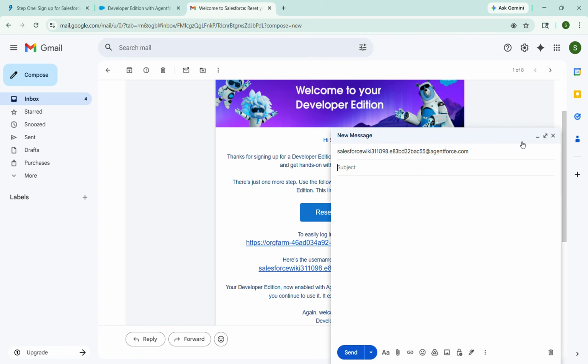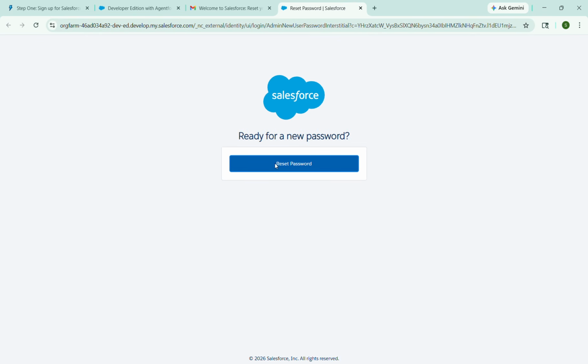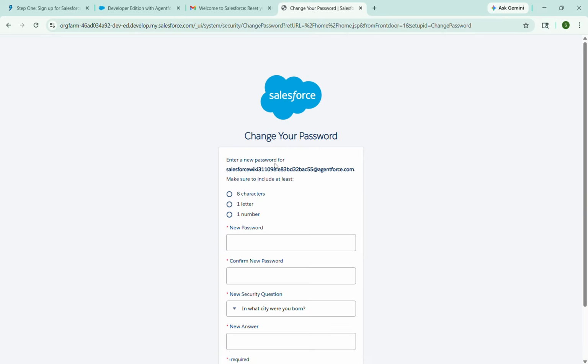Earlier we had the privilege to choose our username, but now Salesforce provides the username by itself. And this is the URL of my org, my personal developer org. So I'm going to quickly click on reset password, and I can reset my password here, so that I can have my own username and password to log into this org and play around with it.